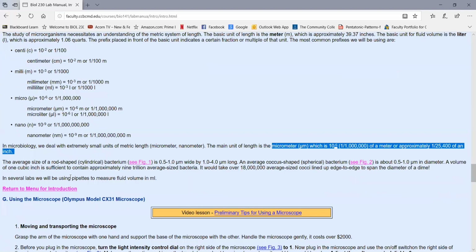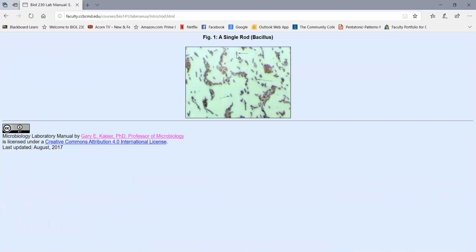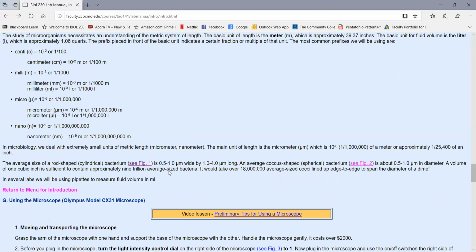So an average bacillus-shaped bacterium, also called a rod-shaped bacterium, one that's basically kind of hot dog shaped as we see in figure 1, like this E. coli up here. Notice it looks like a little teeny tiny hot dog or like a large hyphen. That would be a single bacillus. And a single bacillus like E. coli typically is about 1/2 to 1 micrometer wide and only about 1 to 4 micrometers long.